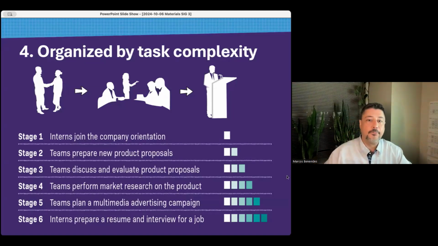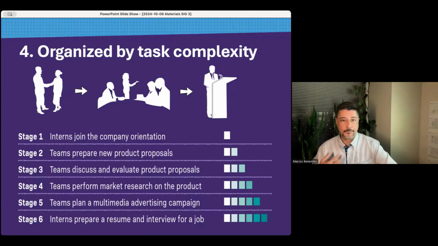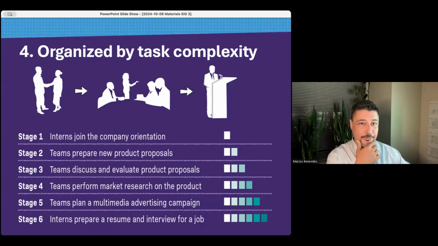But those aren't the only points. There are other aspects of TBLT that are important, and I'll mention them just briefly. One of the key aspects, and this is important for materials writing, is the organization by task complexity. So it's a challenge for teachers using widgets sometimes. It's a challenge for me when I'm showing the book, because when teachers flip open the book to any particular page, they almost always say, oh, this is too easy for my students, or whoa, this is way too difficult for my students.